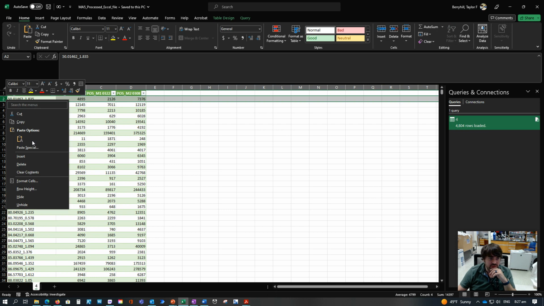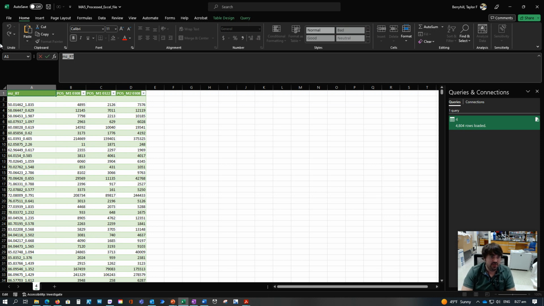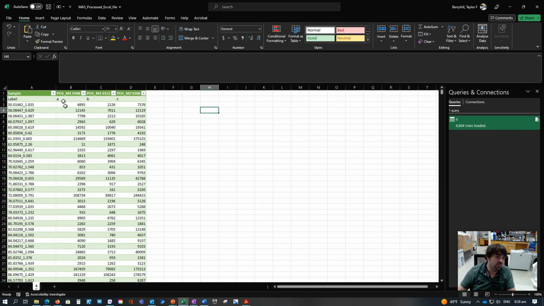So in order to do the finishing touches for MetaboAnalyst, we essentially need to add a couple of labels. So this MZRT is just going to be called sample because it's reflecting this row with the sample names up here, not necessarily the data under it in the column. The second one, we're going to call this label, and this represents groups in the row. And so if this were group 1, group 2, or group A, B, and C, it could be 1, 2, or 3, whatever you want. This label title reflects the information in these cells in this row. And then you have your ion feature data and area for each sample in the following rows.